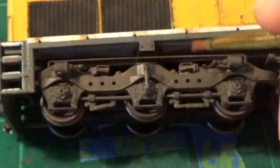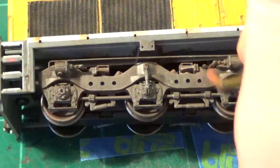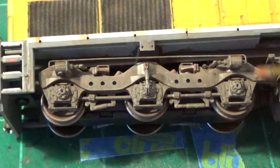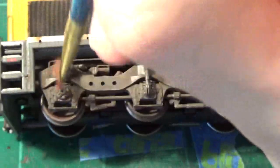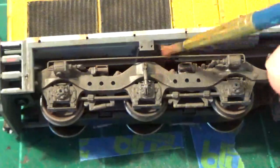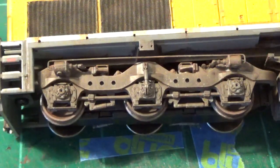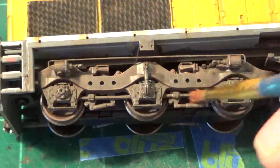And I'll go ahead and start working some of that color down the side of the truck. I'm using a very light brush motion and a very small amount of this rust color. I really don't want to go too crazy on that. I just want to have those color differences. Hit up those tanks a little bit, hit up the brake line a little bit, but just add it in random little areas, just like this. Get some on this brake rigging down here as well.